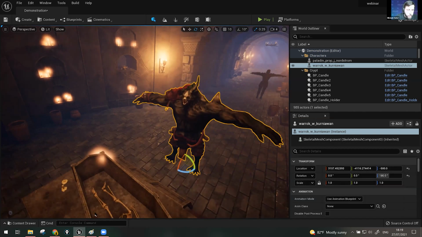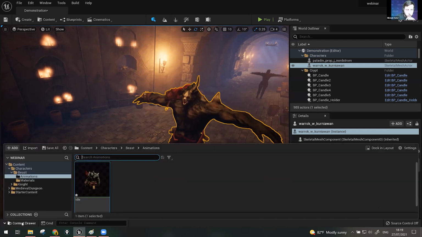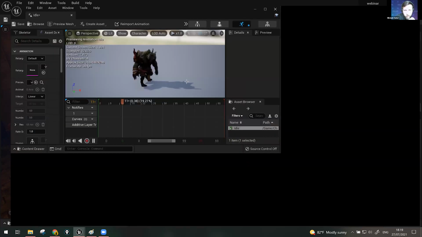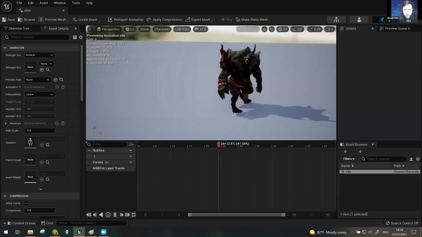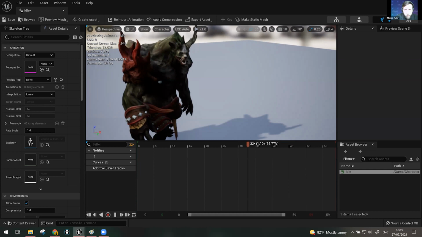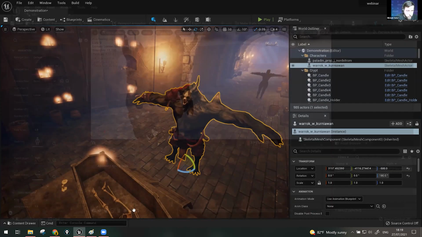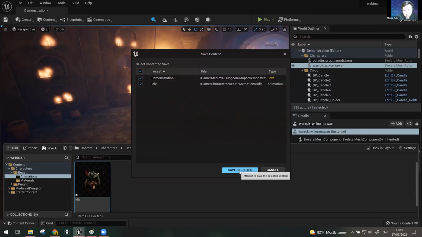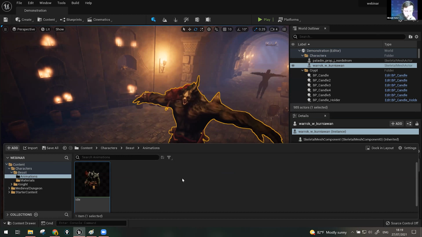Okay, so this is going to be here. There he is. If I double click on this, I can see that movement. It's looking okay. So cool. I'm going to close that. I'm actually going to save all, because he's going to be quite boring. He's not going to be doing much. His animation, I've decided, is just going to be an idle, and it's the knight that's going to attack him.